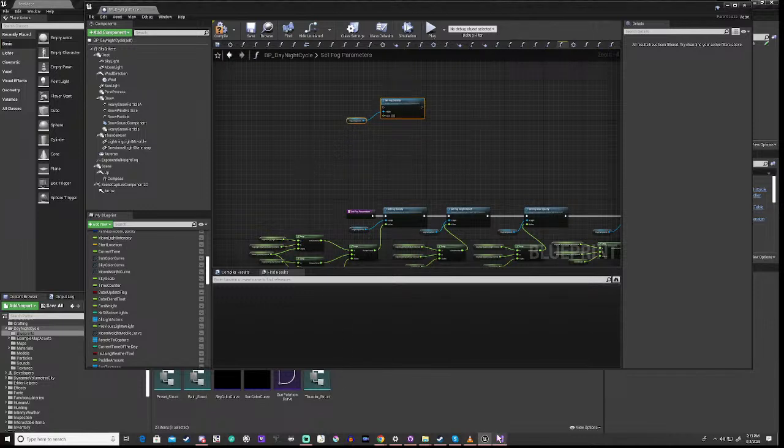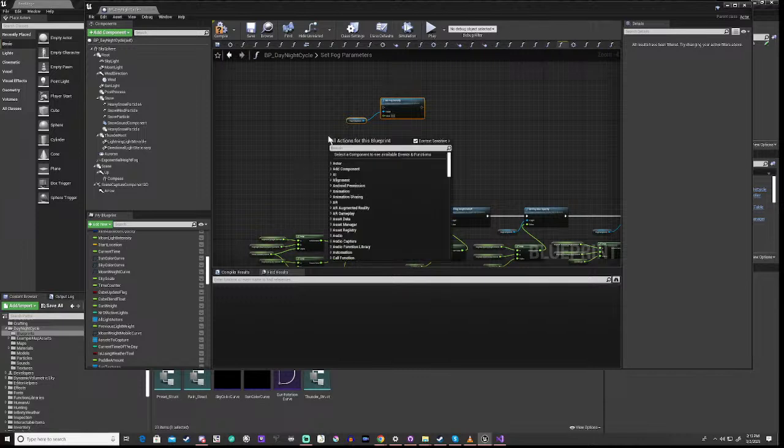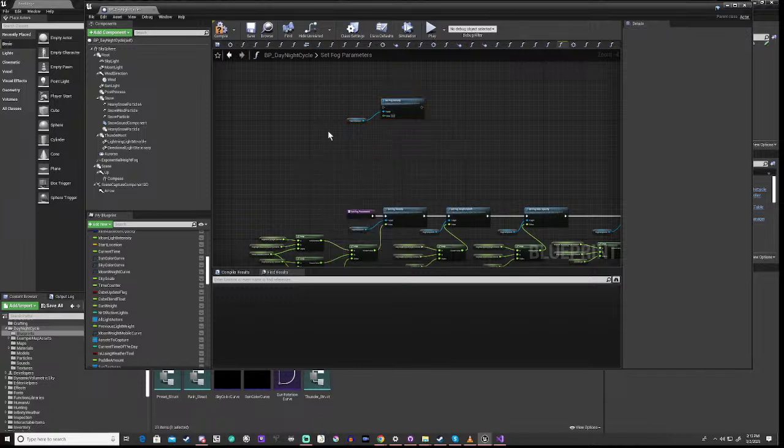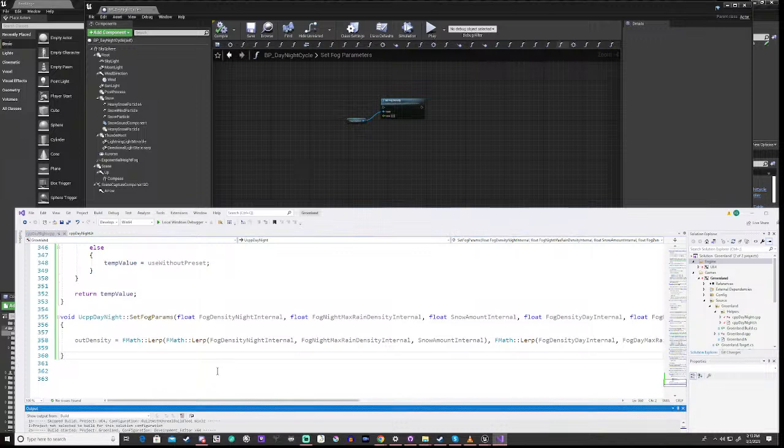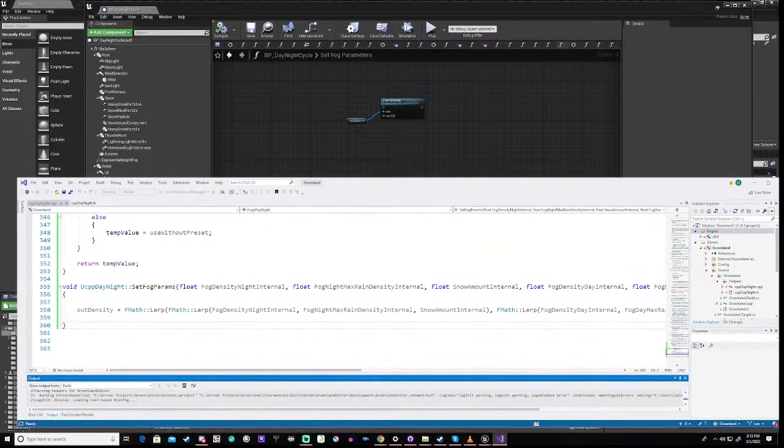Right. Set fog, right, we don't have it yet because we haven't built this yet. So let's build it.